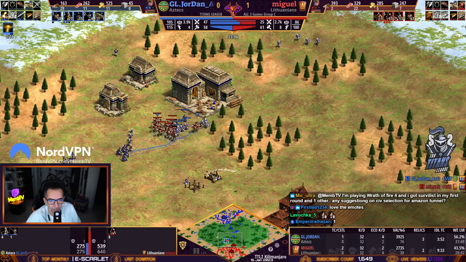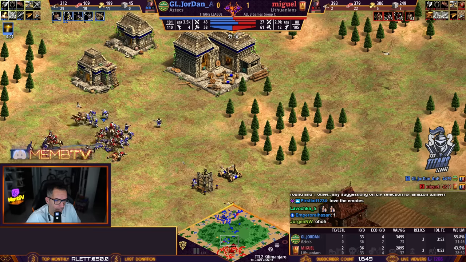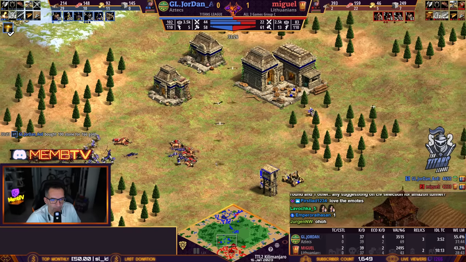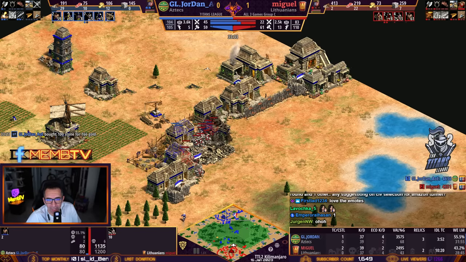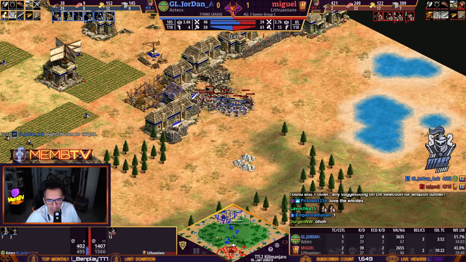Nah. Well, he's gonna try to kill the monks. Oh, it's a very good clean. I mean, it's amazing. It's really amazing. He converted one light cav and killed all the monks. It's just amazing. If he breaks here, he destroys him. Let's see. Because those knights are plus three. So you can kill for sure.